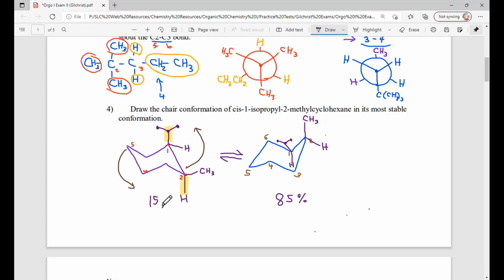If it was 85 versus 95. But the point is, the more stable configuration is going to be the chair conformation that the molecule spends most of its time in. Most of its time is going to be in the right-hand side position, with only a small amount of time in the left-hand side position relatively. Does that make sense?